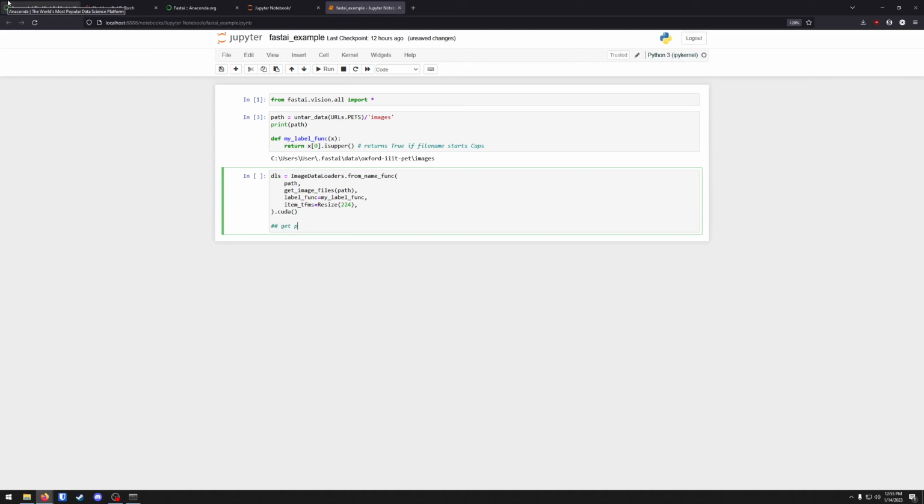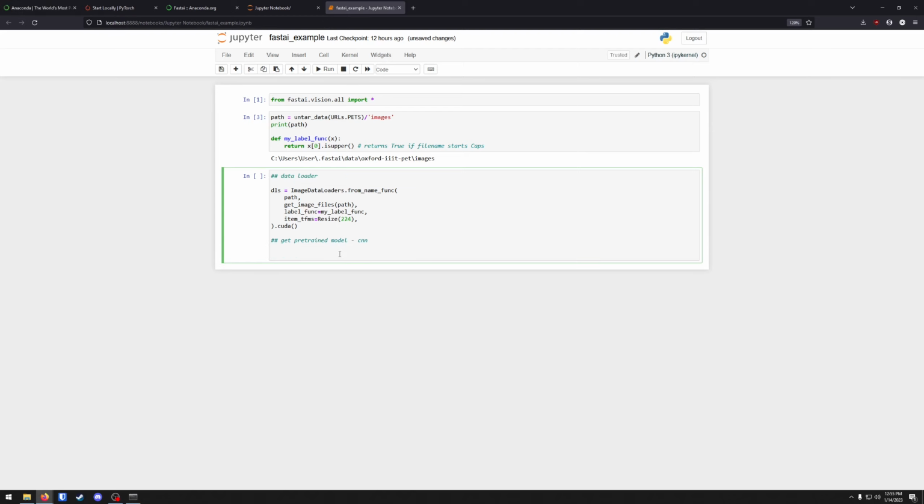Next, we can get our pre-trained model, which of course is a CNN. So FastAI's naming conventions say to call the model learn, so we're going to follow that. Our CNN learner specifically, we'll feed it our data loader.